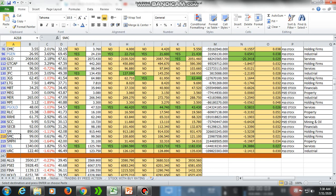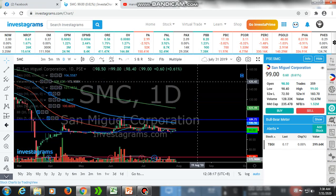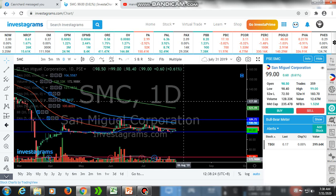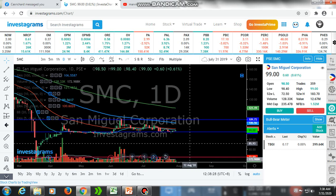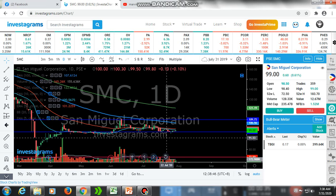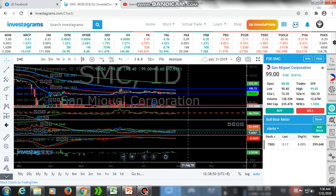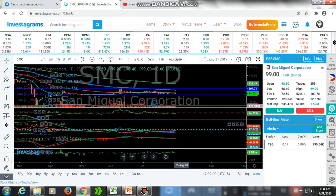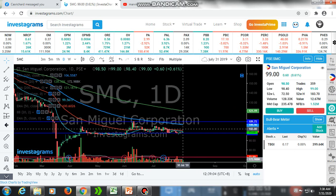Next one is MC San Miguel. Price action for San Miguel — in a whole push it was my support, but in our moving averages it is a downtrend. It will go on this exponential moving average — it's 50 — so in the 100.6 area. Our ADX indicator is indicating sideways and our MACD is below the zero line. We'll see if in the price action we will go on this area.